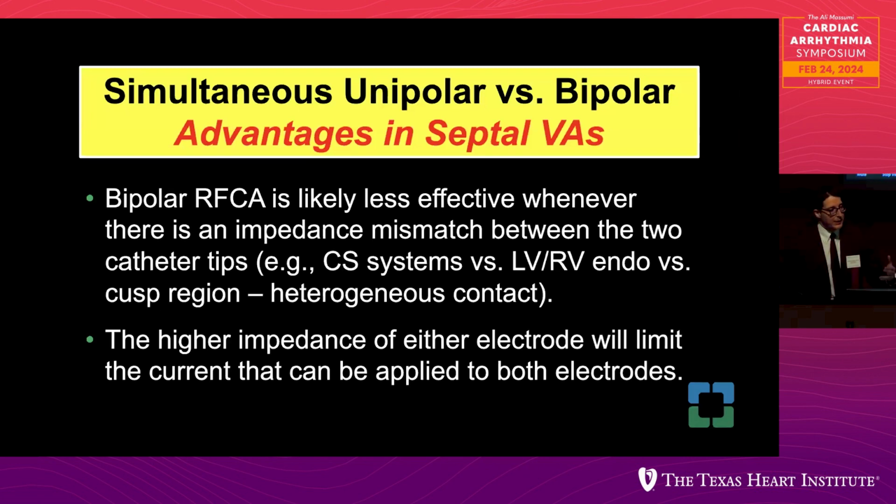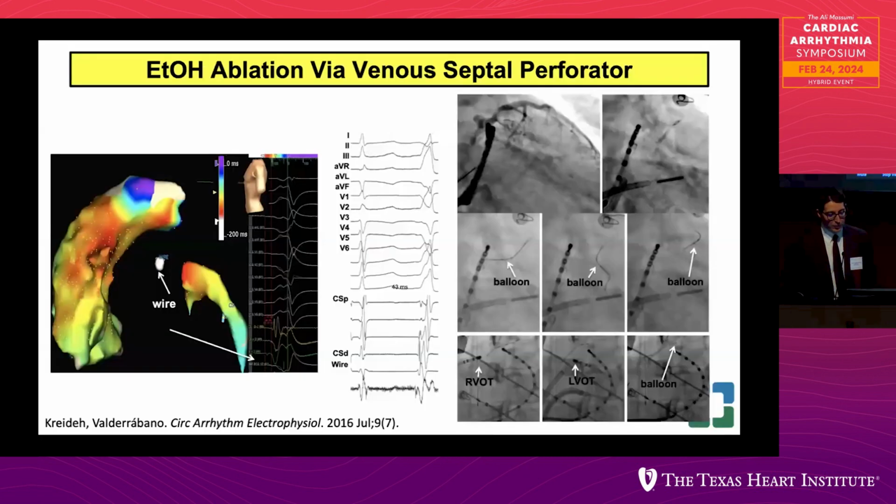a unipolar lesion. If you have the same impedance, so you're bleeding from one side of the septum to the other side of the septum, bipolar is more effective than simultaneous unipolar. But if the impedance is different, it's better that you work with simultaneous unipolar. You can monitor the impedance trend in both generators, and we can probably talk about this a little bit in the discussion.